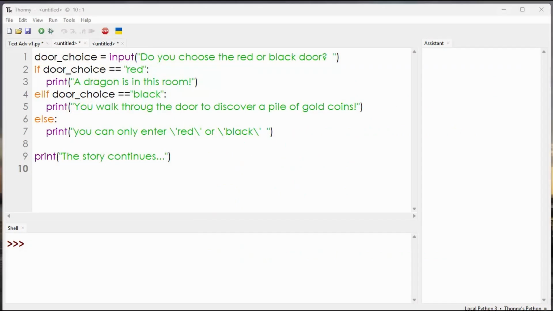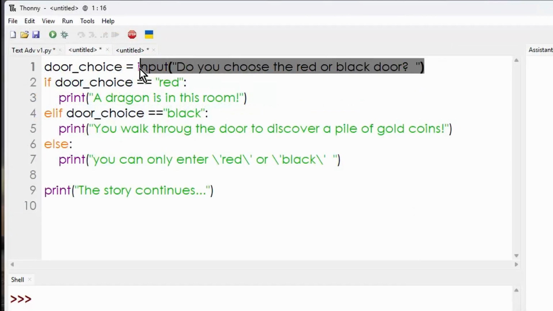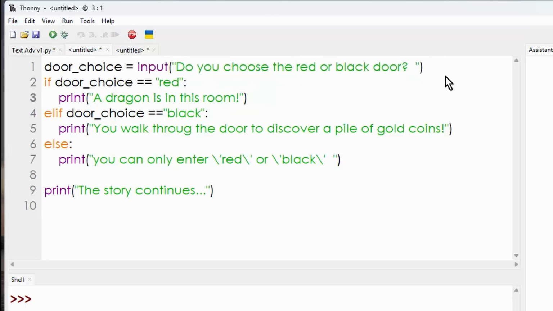Okay, let's look at another example of a multiple choice if statement. So as usual, we've got a variable and an input statement inviting the user to choose between red or black. So here we've got an option where it checks if red has been entered, and here we've got an option that checks if black has been entered.